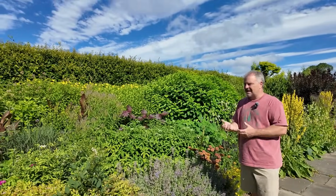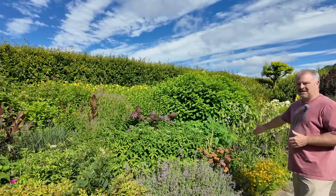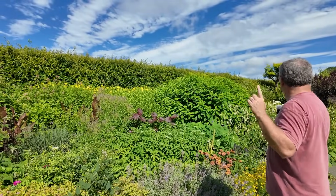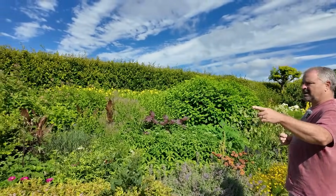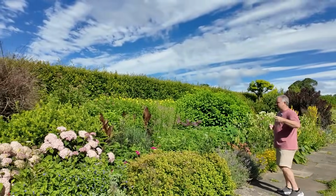We filmed in here last year, but it's a completely different set of things flowering at this time. And they do some changes in here too, so there's annual flowers in here that would have been different from last year. We're here on this breezy day, and there are grasses in this border, and wind is picking up. I was trying to wait for the wind to pick up just a little bit.